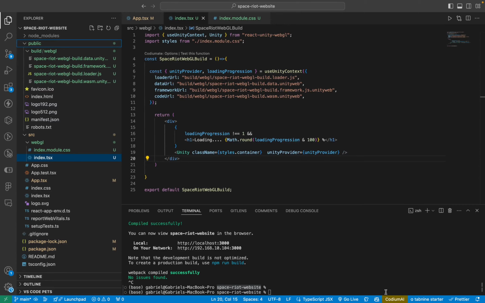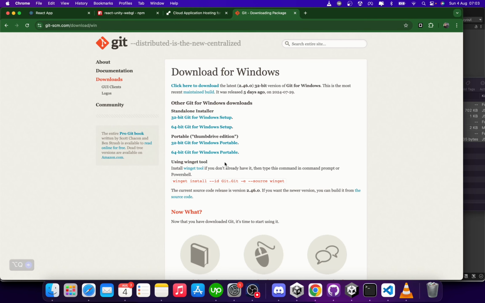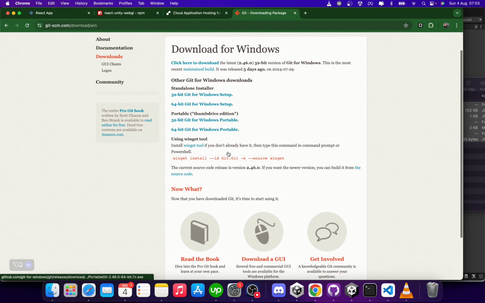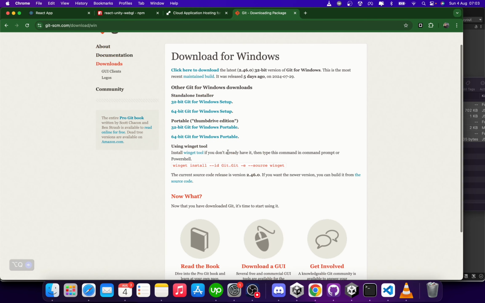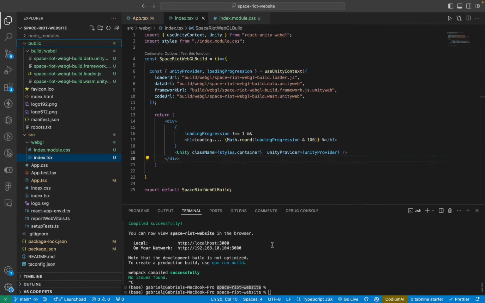Now that we have created the GitHub repo, ensure you have Git installed. You could download it for Windows or for MacBook, depending on what you're running on. I'm running on a MacBook, so I'll have to install it for Mac, but I'm guessing you have that already set up.